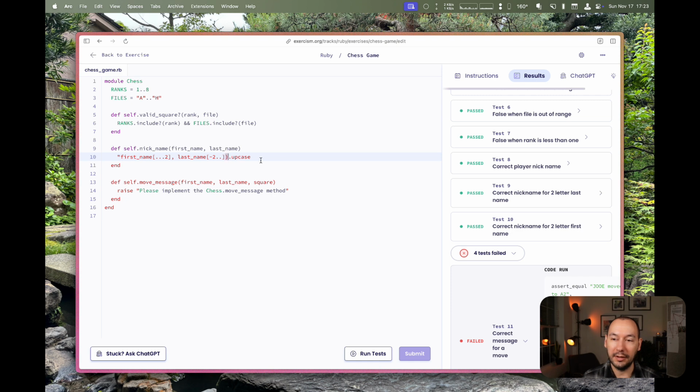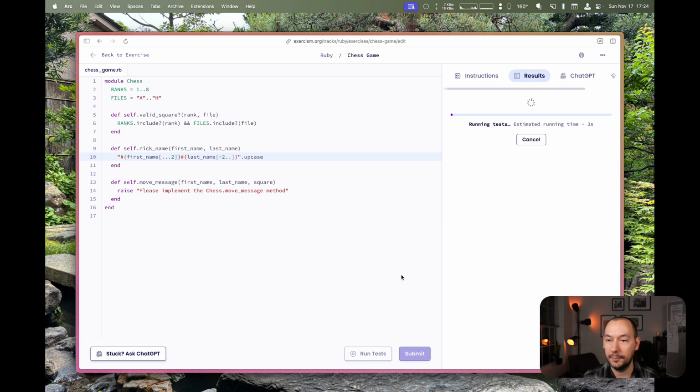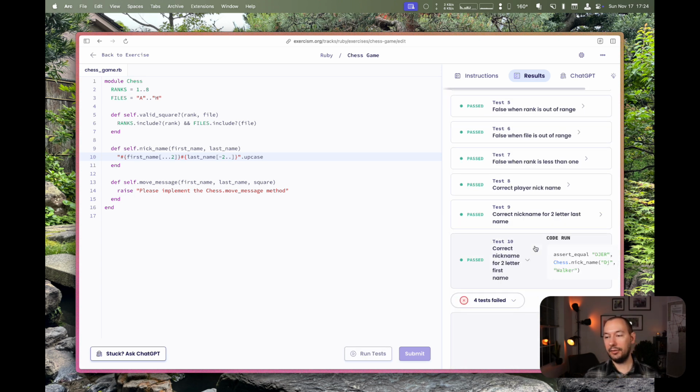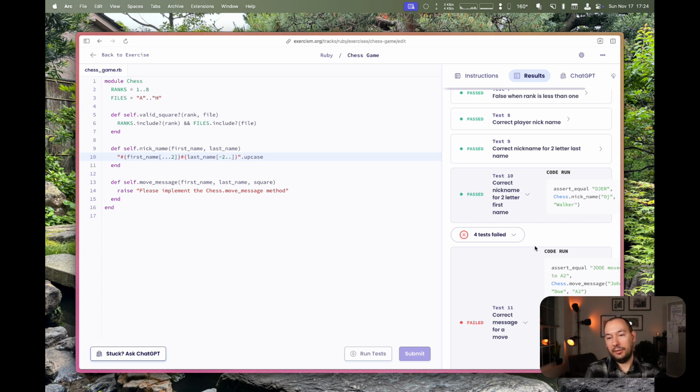probably what I would like most is a string literal with some interpolation. Right, so let's see if I got that right. Yeah, I feel like there's no great way to do this exactly.